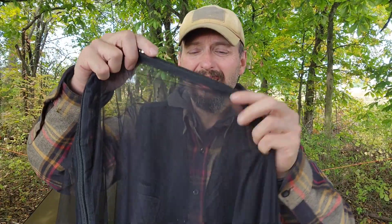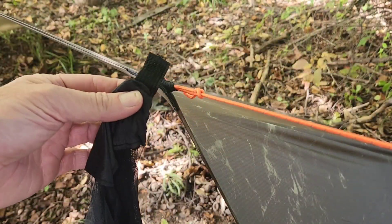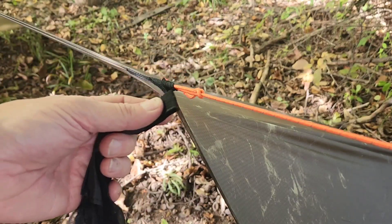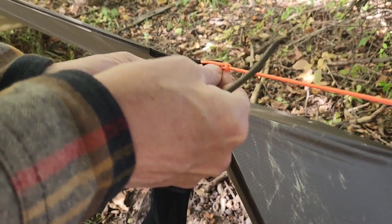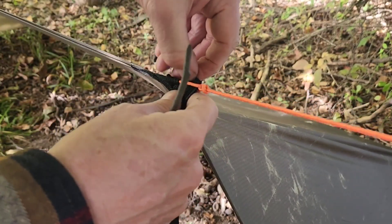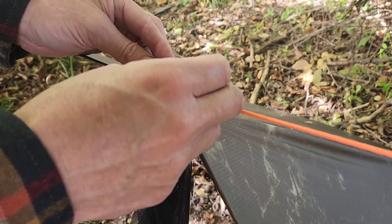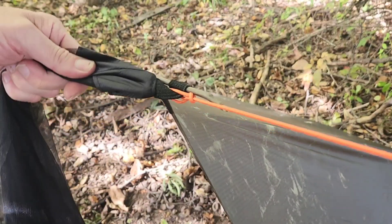I've got videos of mosquitoes just on the outside trying to come in and eat us, and they cannot get through this mesh. Realistically, you would slide this on over your line because if you're setting this up and you know it's bug season, you're going to need it. In this case I've just got these bolens here, so I'm just going to slide this through, and then I've got a random stick off the ground — I'm going to slip this through and that ain't going nowhere.